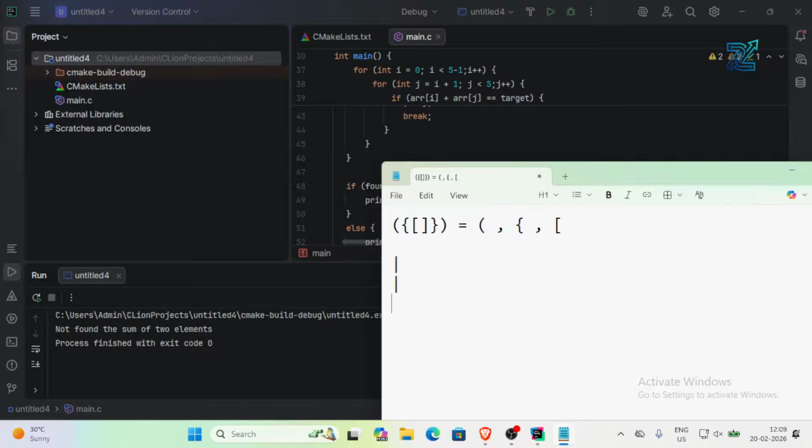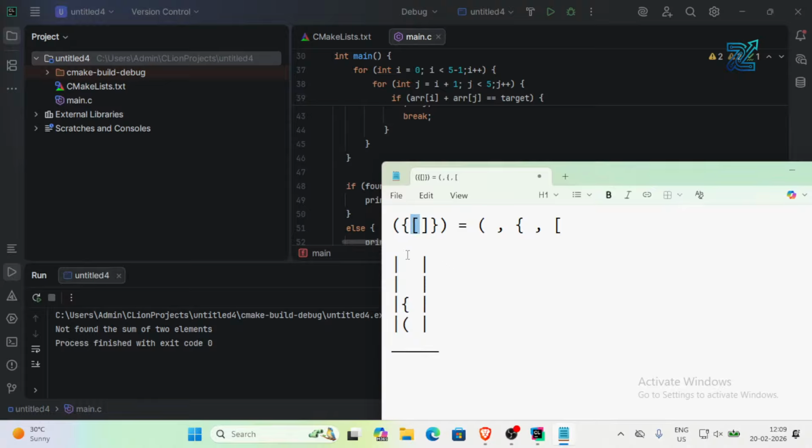I'll draw the structure here. So this will be the structure. If I put this open parenthesis, it will be stored here.